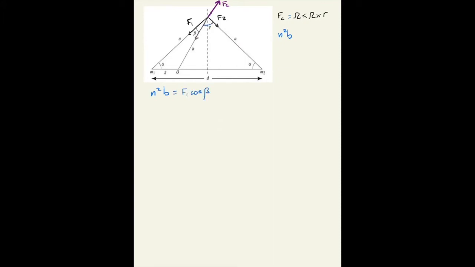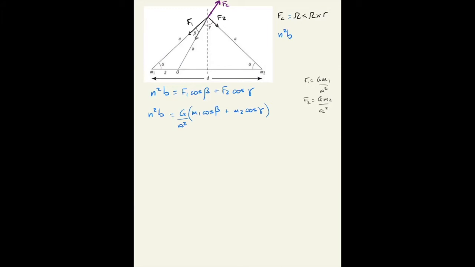And if this is the angle gamma here, between F2 and the direction passing by the center of mass and the point P, this is equal to F2 cosine gamma. Now, if this forces, then this expression becomes... Well, to advance, let's look at the geometry of the problem here to substitute cosine beta and cosine gamma.